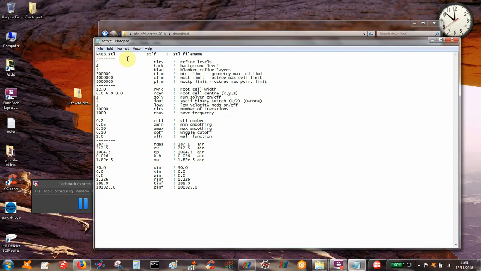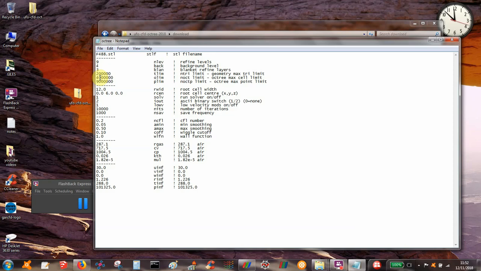one. You put the number of refinement levels, it's set as 9. The level of the background mesh that you want, 4. And the number of blanket layers that you want has been set to 3. And then there's some variables here. Because it's dynamically allocated, you can increase or decrease these as you wish, but the important thing is that they're large enough for the geometry or the mesh that you're creating.